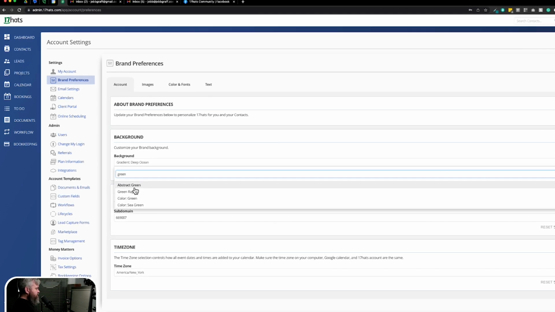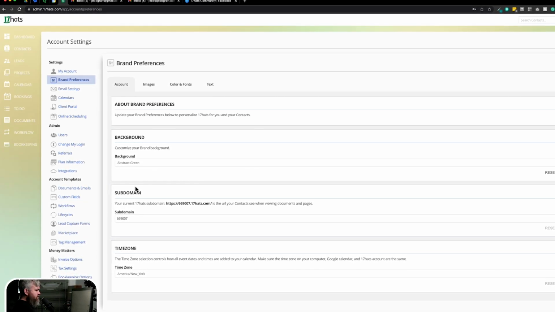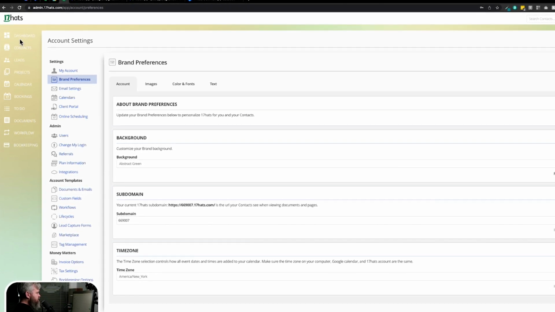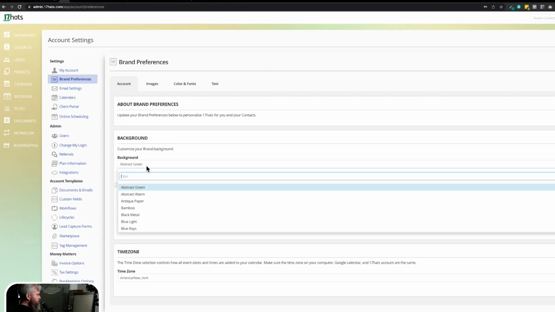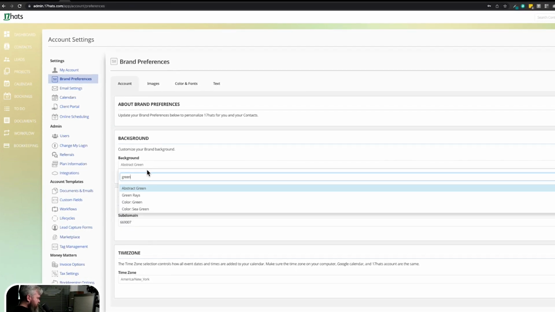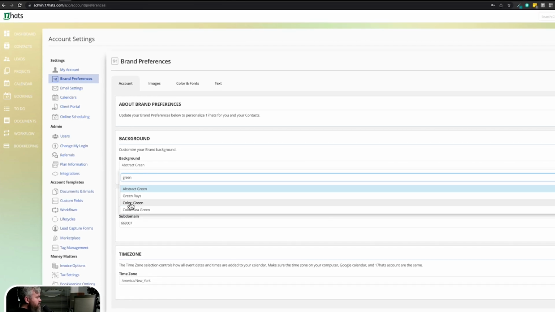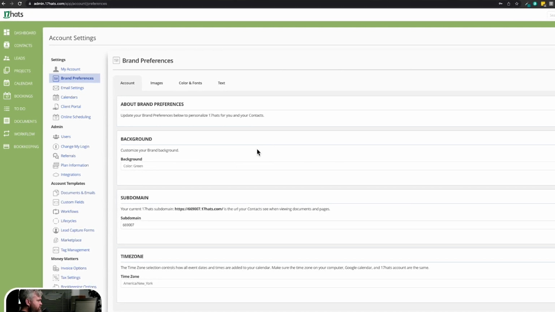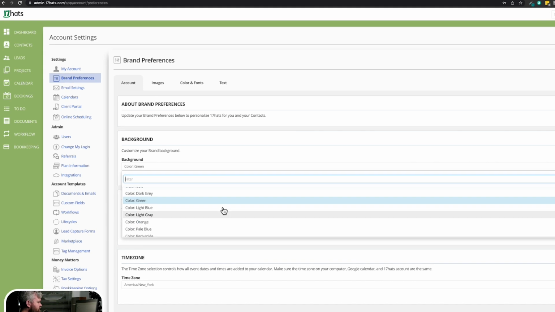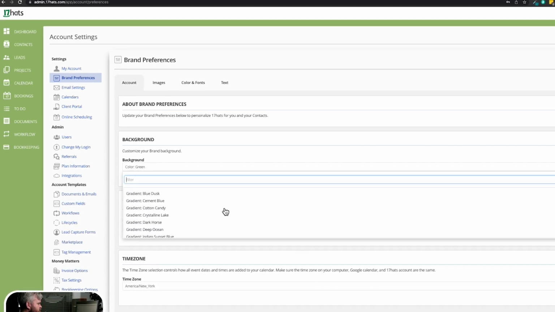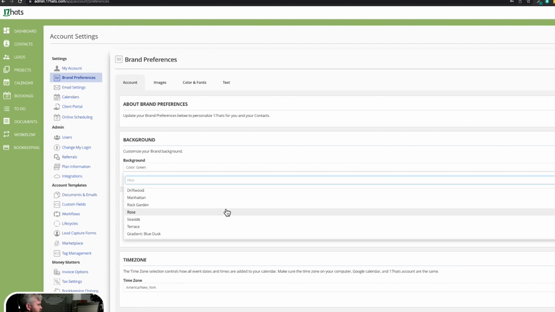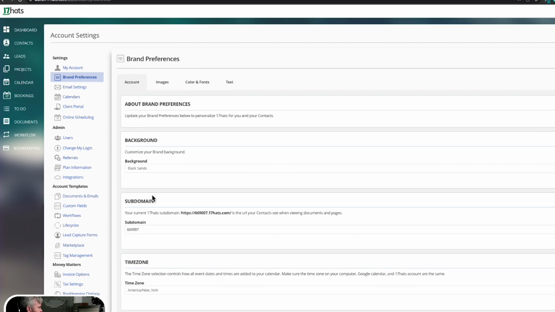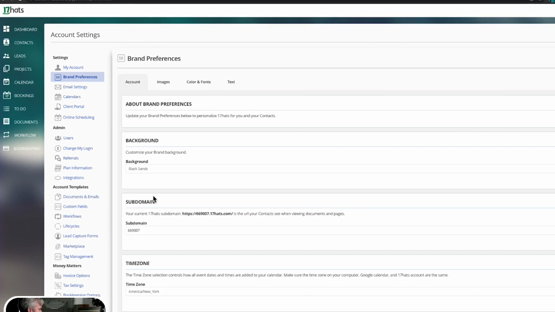We've got lots of options. Abstract green. Oh, it's kind of a gradient here from an aqua green to a more yellow green. We've got some other options here, but I know that I just want some straight up green. Look at that beautiful, springy St. Patrick's Day. And as I'm sure you could tell, you have other options should you decide that you want something a little closer to your brand colors or just something that makes you feel good, like black sands. That makes me want to be at the beach.